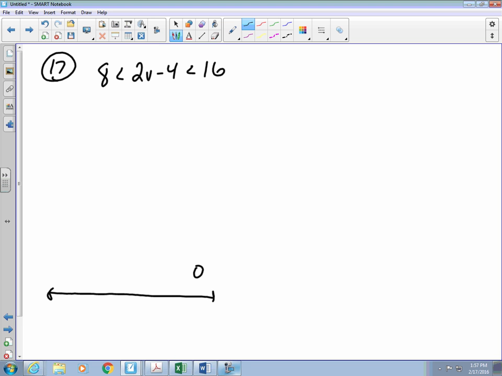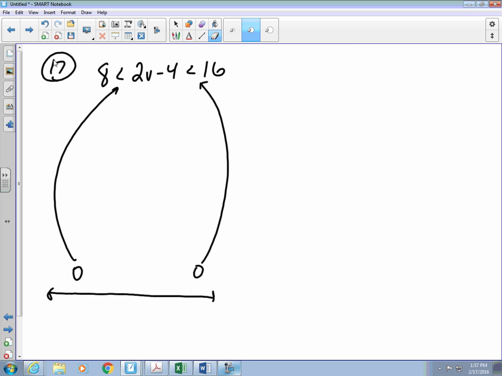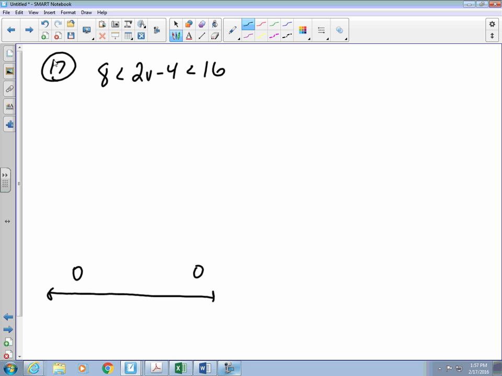So I know I'm going to have open circles on my graph because of the symbol, strictly less than and greater than. Now, when you read this inequality, just like we did with the single inequalities, you always have to start with the variable. Well, my variable is in the middle. The reason why we call this a compound inequality is because there's really two. So when I do my two-step to get v by itself, I have to do it to all three parts.